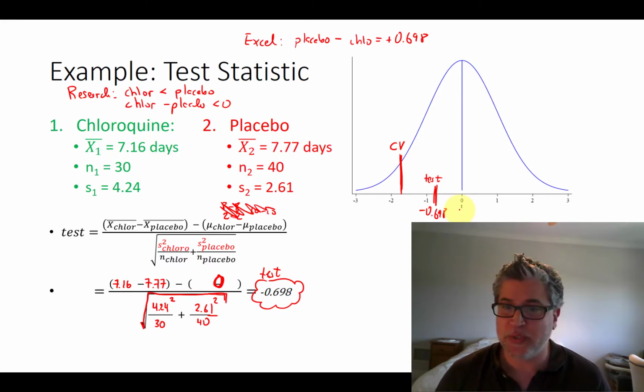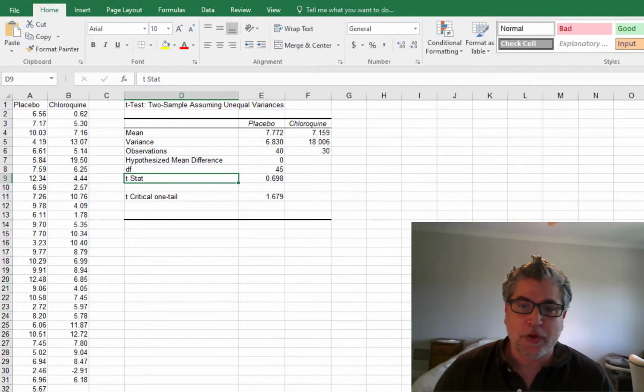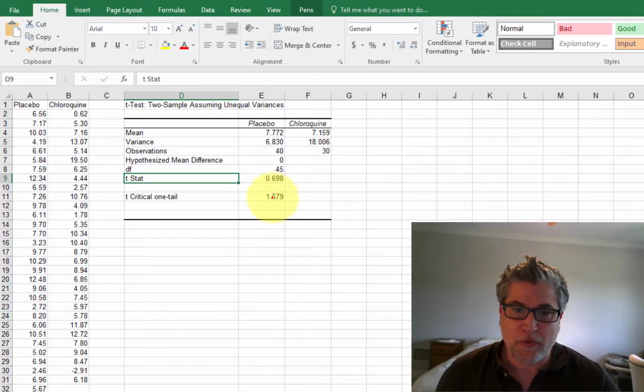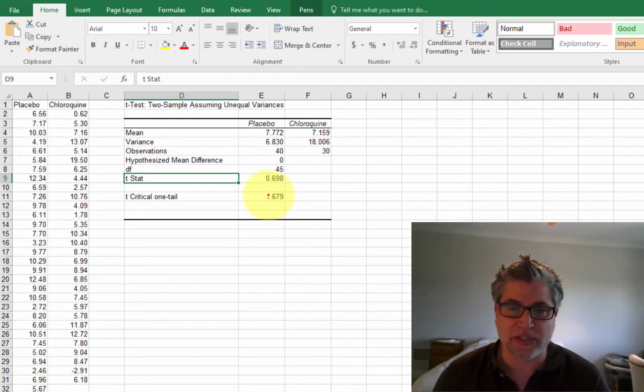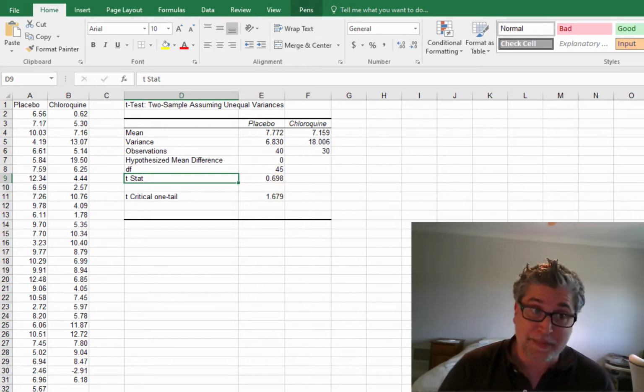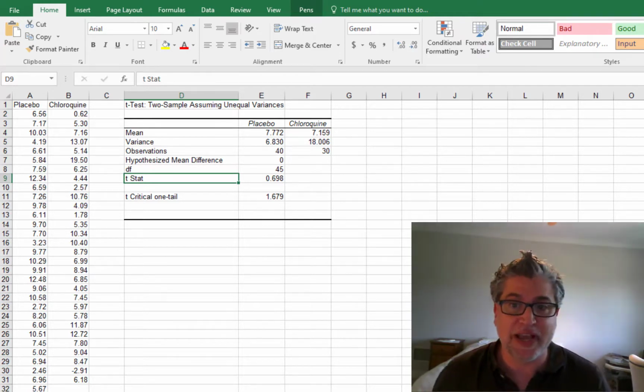Okay, now let's switch back to Excel for a second. The critical value for Excel is 1.679, a positive number. But you see, that's because we had reversed the order of these two things between us and Excel. So translating that back to our graph, we should have negative 1.679.